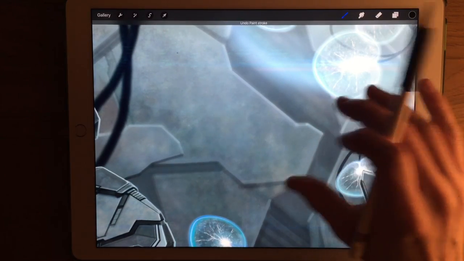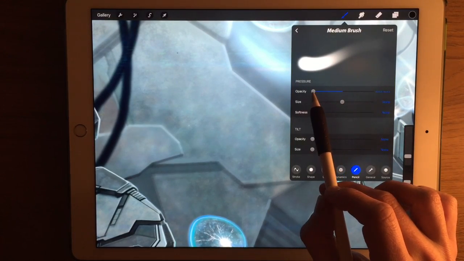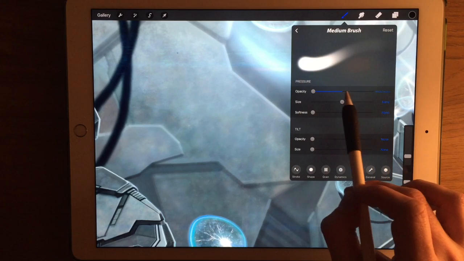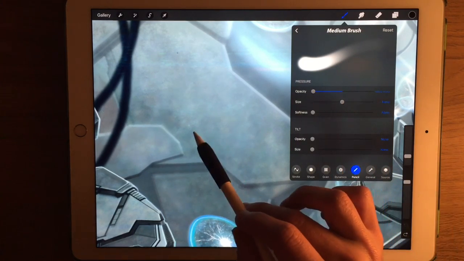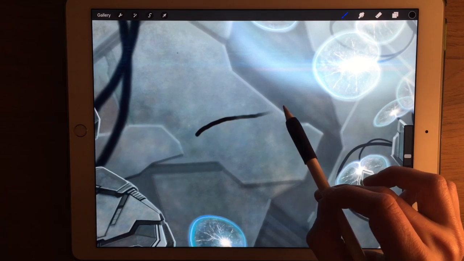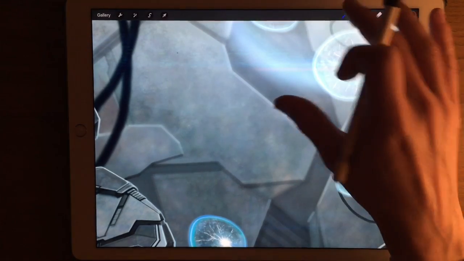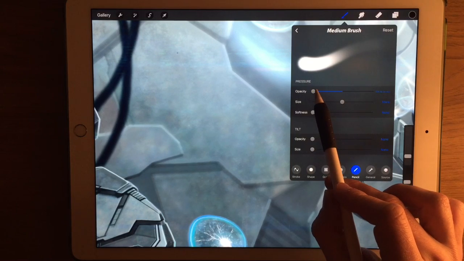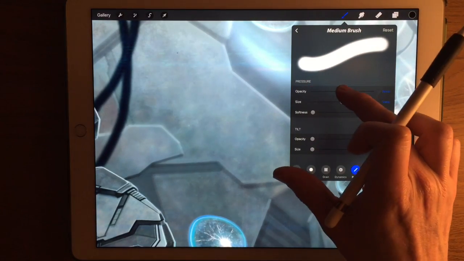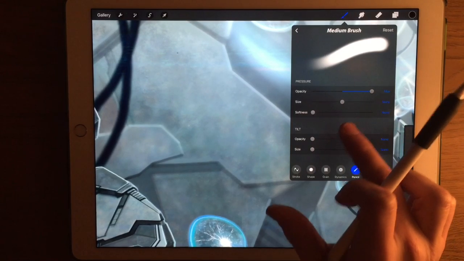I can undo all of those things. If I go back onto here, I can have it the opposite. So if I press on hard, rather than a positive impact, it will have a negative impact. So if I press lightly, it's dark, and I press harder, it gets lighter, and I press completely and it's disappeared. I can't think of many reasons why I'd want to do that, but it's an option. So if you don't want it to affect, you put it bang in the middle. I do like it to affect it, so I'll put it quite high.